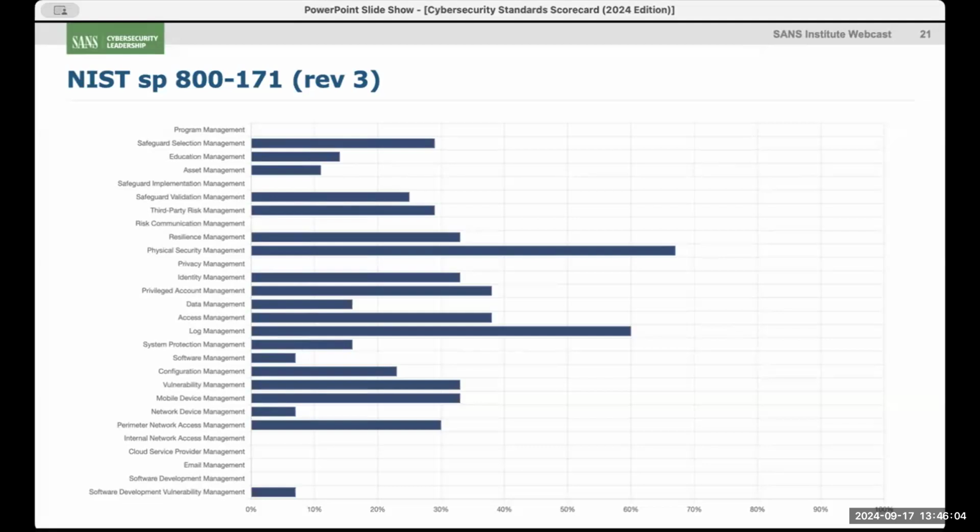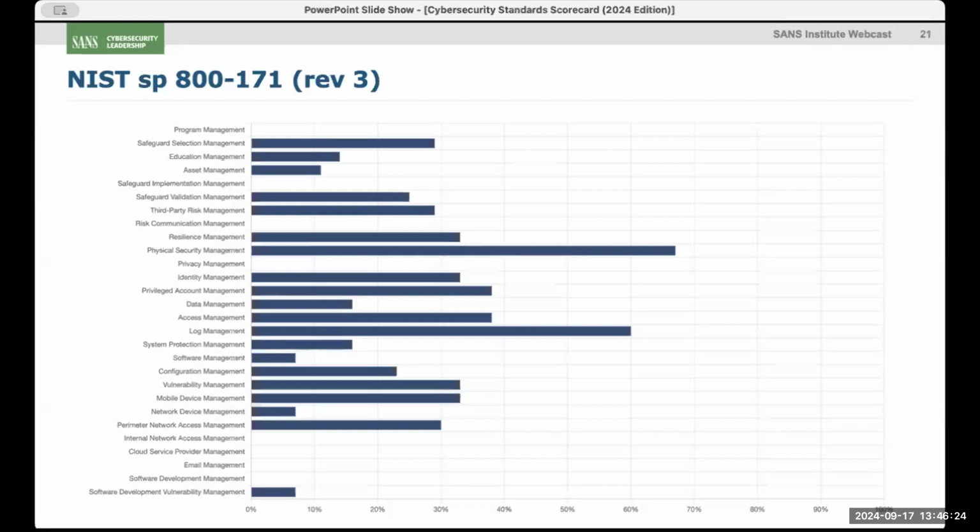Now, the problem is when you skew one way or another, your aggregate score in our model gets a little bit off, right? So you might not score as well overall. But if your scope is simply to say, we want to make sure you have good technical defenses in place, then frankly, I'm always kind of surprised that 800-171 doesn't get more attention by people in the private sector.